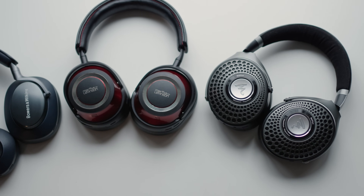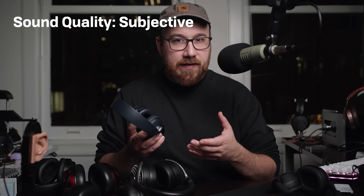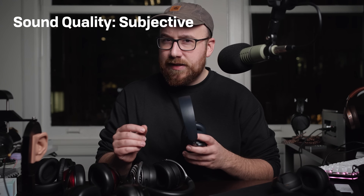Here's how I think about the tonality for these three: both the Focal Batiste and the Mark Levinson 5909 give you two different flavors of reasonable sound quality — a reasonable tonality. I find the Focal Batiste has the most pleasant sound of the two, as the 10k resonance on the 5909 is just a little too intense for me. If you're an older listener or not treble sensitive, that may be less of an issue. The PX8 unfortunately has pretty rough tonality, and I would place many, many headphones ahead of it for sound quality.